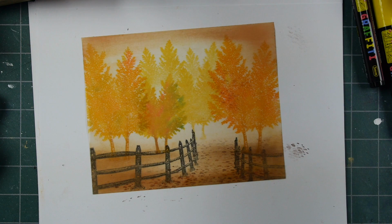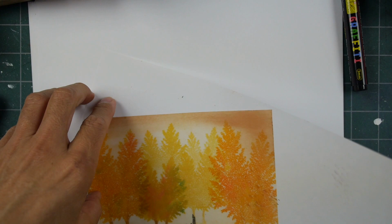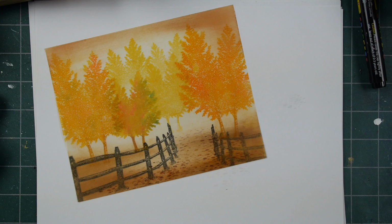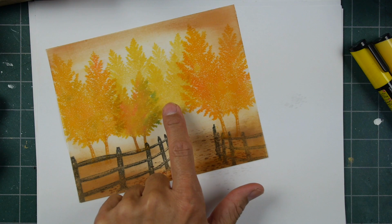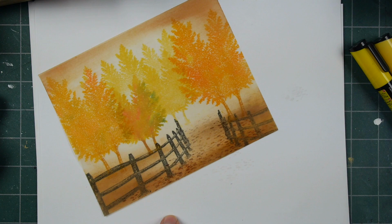Early on, it doesn't really matter which way something's going. When you first do the preliminary impressions, you can decide later which way is going to be the front and which the back. I'm shaking up my pens, by the way. You have to really shake these up good. Now, here's the interesting thing. I think if I put some of these dot highlights on the back of this piece, they won't even show up on the front of it. So I think all of these are going to go on the front. I'm not sure, but we'll see.